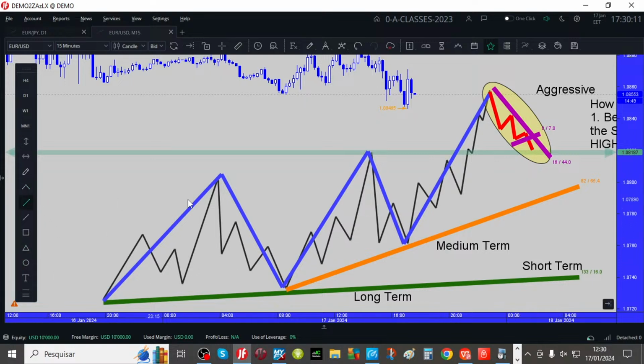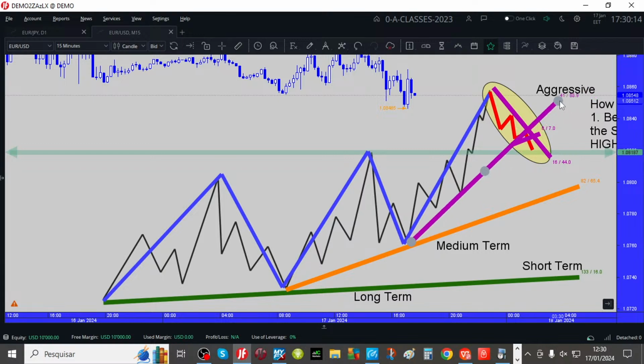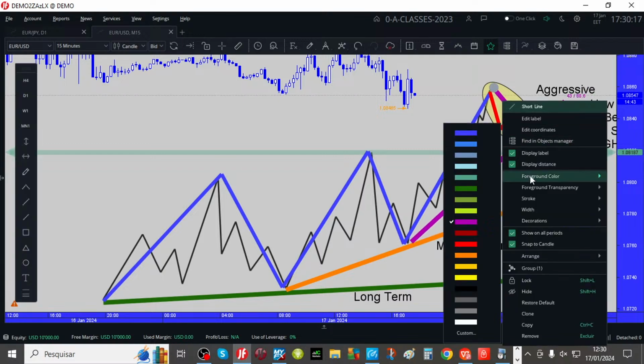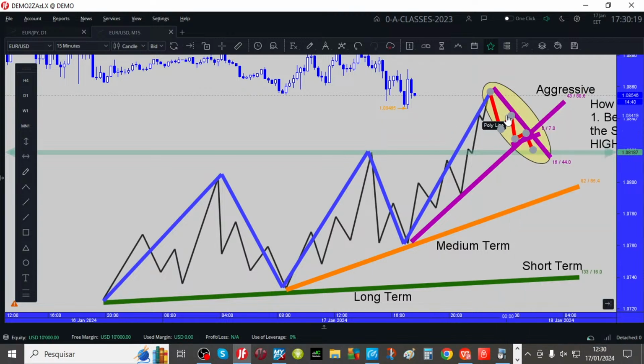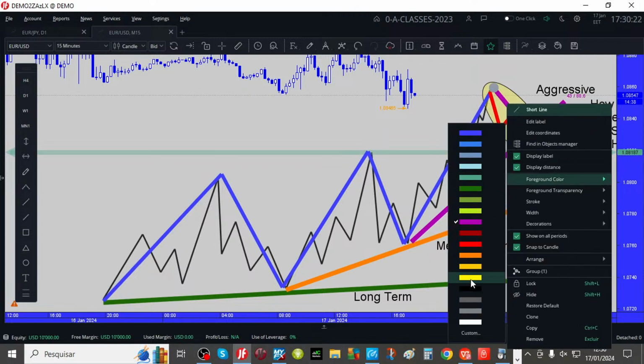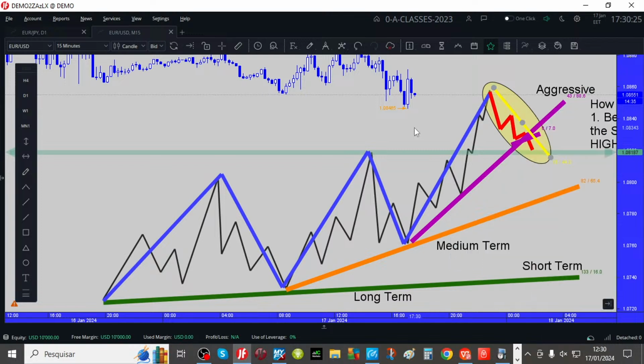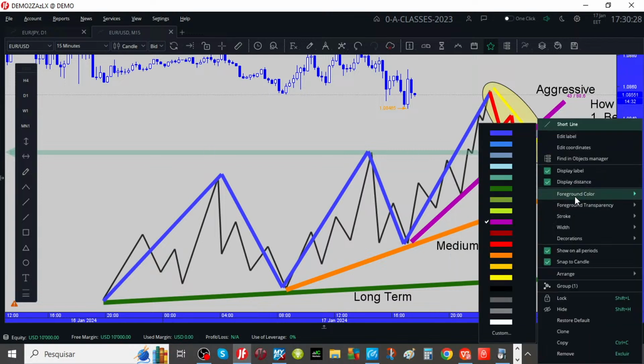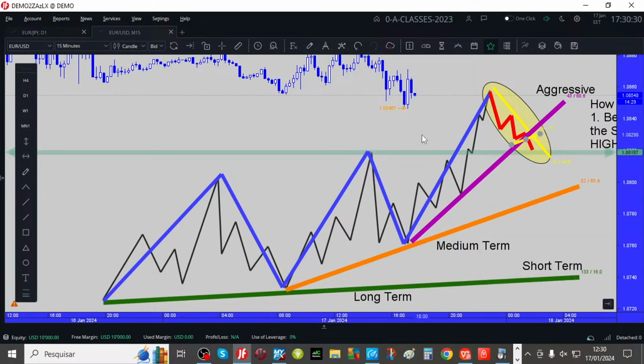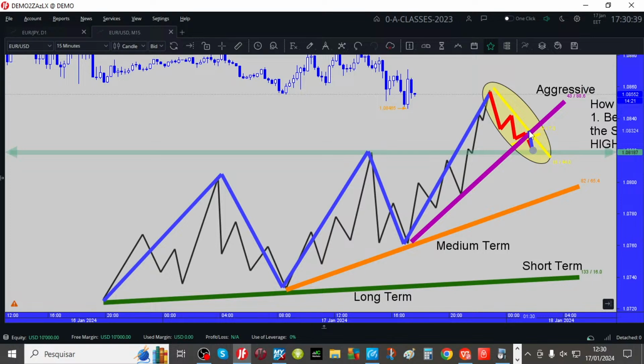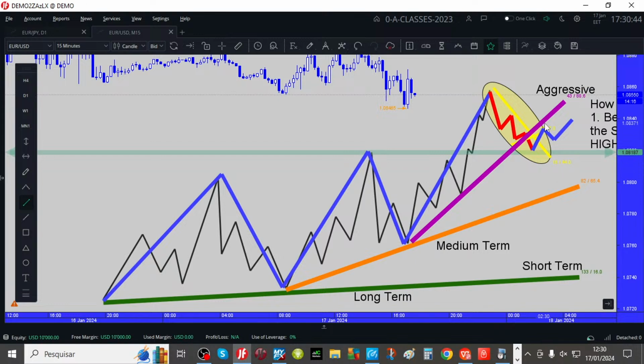If I put back the short-term uptrend line, this time I'm going to color code it in yellow. Give me a second. Yellow, and let's make it thicker. This one yellow too. Let's make it thicker. All right. So you are going to short here. I'm going to wait for the market to break this high, and I'm going to go long in here. Does this make sense? Exactly.